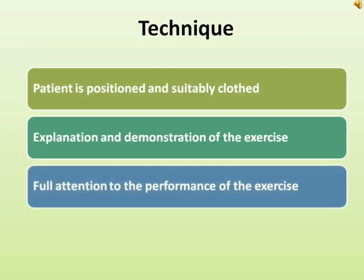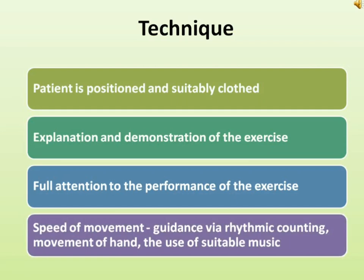The patient must give his full attention to the performance of the exercises so as to make the movements smooth and accurate. Then the speed of the movement is dictated by the physiotherapist, by means of rhythmic counting, or by the movement of her hand, or by the use of suitable music. For example, if the patient has to perform the movement very slowly, we can play slow music, and if the individual has to perform fast movements, we can play fast music.